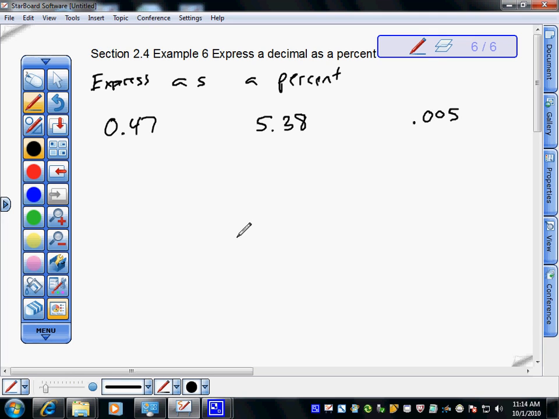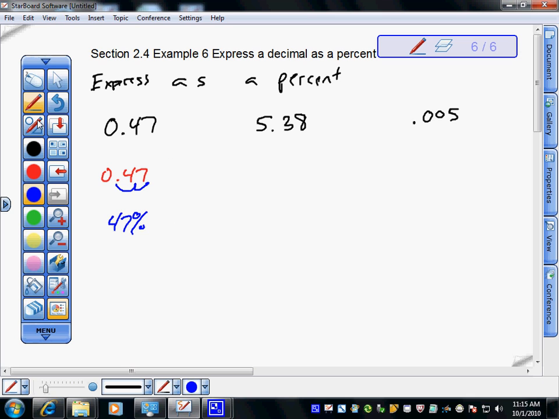We know how to convert a percent to a decimal, so we should be able to manage this both forwards and backwards. If I'm given a decimal, I need to be able to convert it to a percent. The shortcut here is, if I take my 0.47, when I was converting from percents to decimals, I moved my decimal 2 places to the left. In this case, I'm going to move my decimal 2 places to the right, so this will give me 47%.